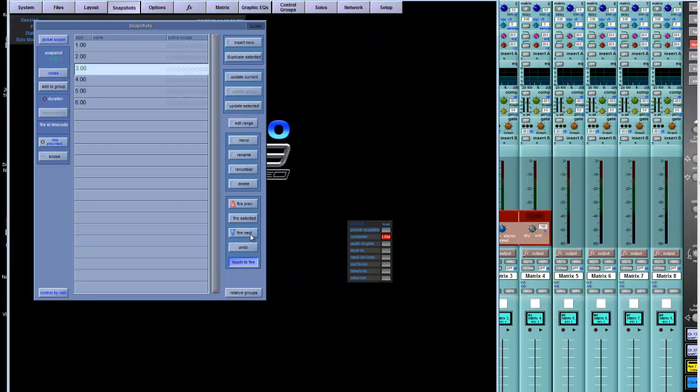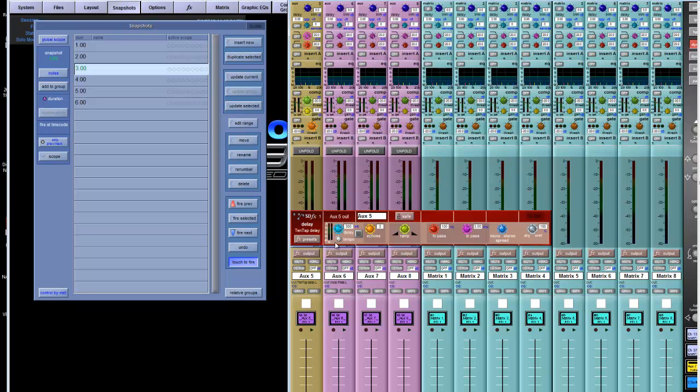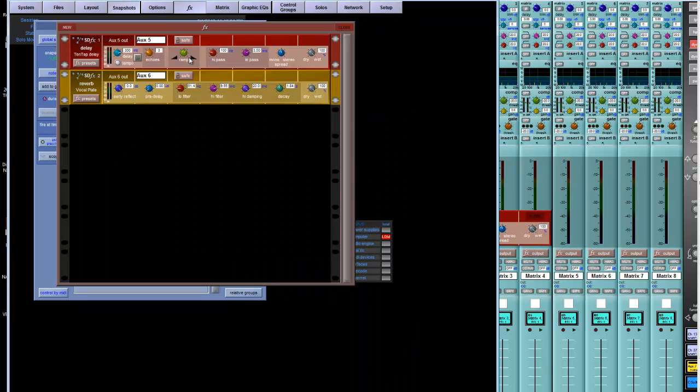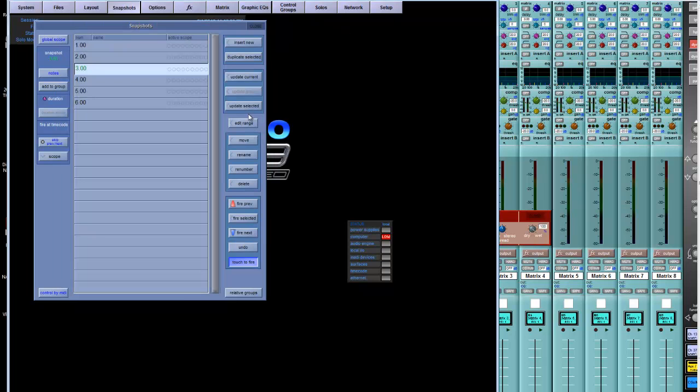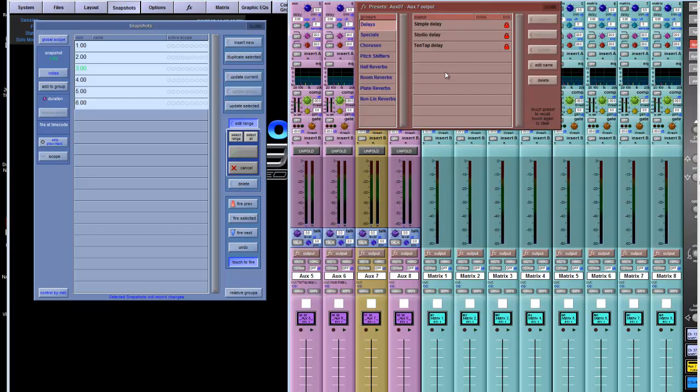And that is how we have it in all the other scenes. So in scene 3, it is also 300 milliseconds, and so on and so forth. Now, let's go ahead and add one more effect here into my rack. Instead of just adding one effect, I'm going to hit Edit Range, hit Select All Scenes, and then come over here and add another effect.